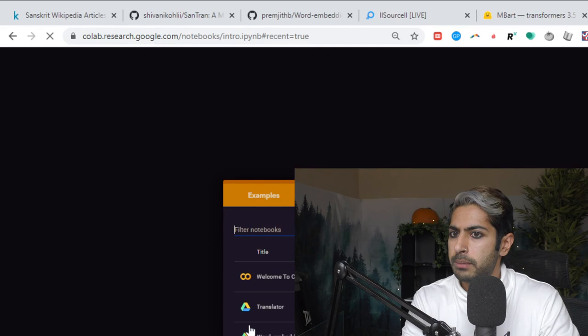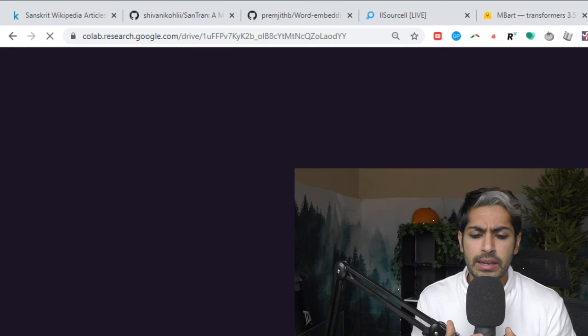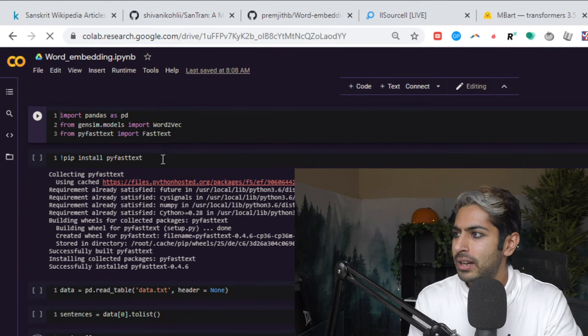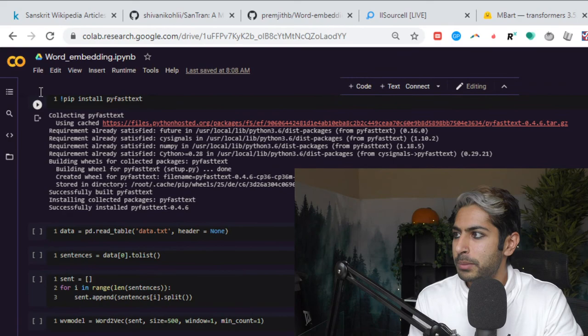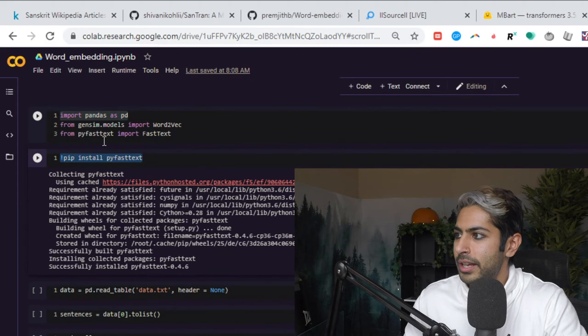It's going to load up. Sometimes Colab can be a GPU hog. Even though it's in the browser and you don't have to deal with dependencies, it's still quite taxing to have a compiler as a tab in your browser. So what happened here? We start with the data, right? Of course, pandas is going to be for data preprocessing. I just added this pip install fastText, for data preprocessing. That was not in the original repository, but formatting it for Colab is something we want to do. So let's run through this code chunk by chunk.